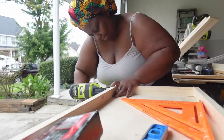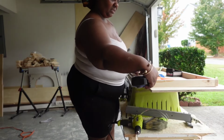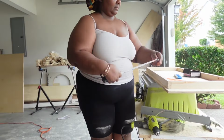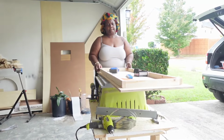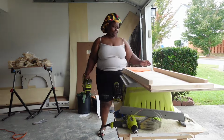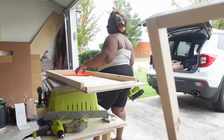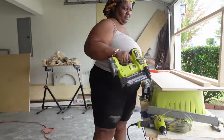So yeah, I'm having a very hard time building on top of this, and I'm trying to make sure everything is square. And the next issue I was having is trying to get my wood to be cut straight. Because I didn't buy this from Home Depot, I went to the lumber yard to buy my wood, I had to cut everything by myself. This day, I was waiting on Babe to come, but then he got tied up, and luckily my son was there. He came out, saw what I was doing, and he started to help me, because I was really struggling. As you can see, the piece keeps falling off. I was really struggling trying to get it put together.